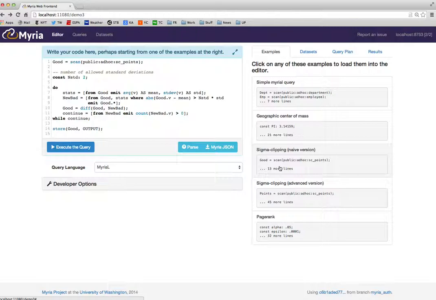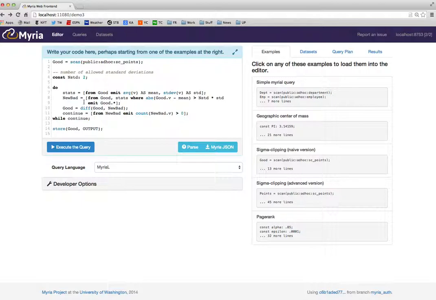What I'm showing on the left-hand side is how we've enhanced Myria with this do-while construct. Anyone who has taken an introductory programming class has probably seen a do-while loop, and everything inside the loop is the standard Myria language, where we can express joins and group bys and standard relational operations. What this program does is an algorithm called sigma clipping.